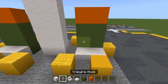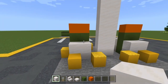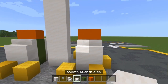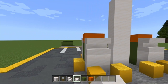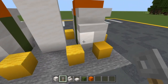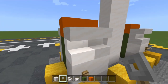Cool. Then we'll stick ourselves smooth quartz blocks on top of the upside down stairs on all four of these pumps, like that. And then we'll take our stairs again on top of the blocks, but the right way up this time. Then finally finish it up with some slabs on top on all four of them. Then you can take your tripwire hooks and place them on all of the empty yellow concrete blocks, like so. Wicked. Now they're ready for the banners.